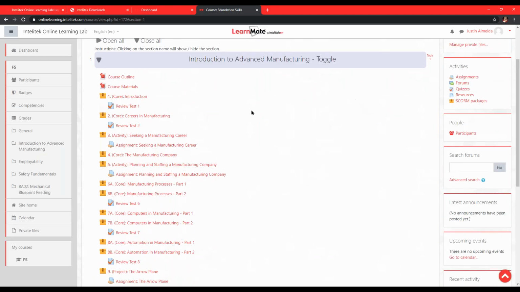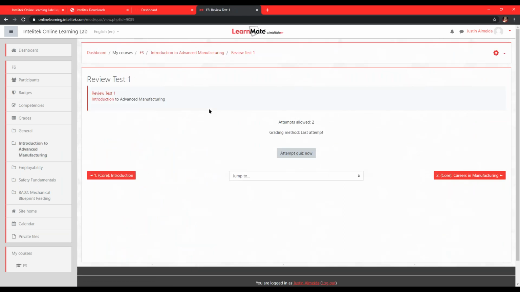All right, now let's go ahead and look at this review. Let's create a little bit of data here. You'll notice this landing page as well. I kind of skipped over the actual details on it last time, but this is review test 1. It tells you how many attempts and what the grading method is. So each of the students by default have 2 attempts for the review tests and 1 attempt for the post-test.